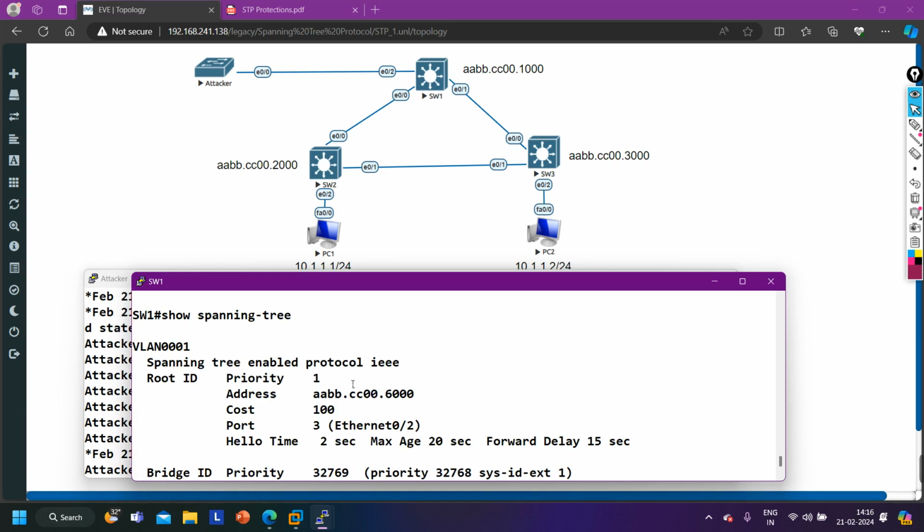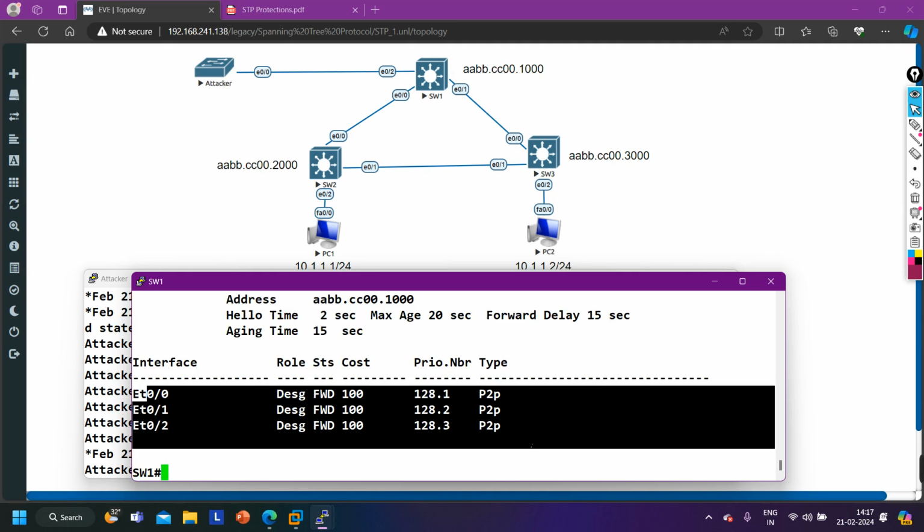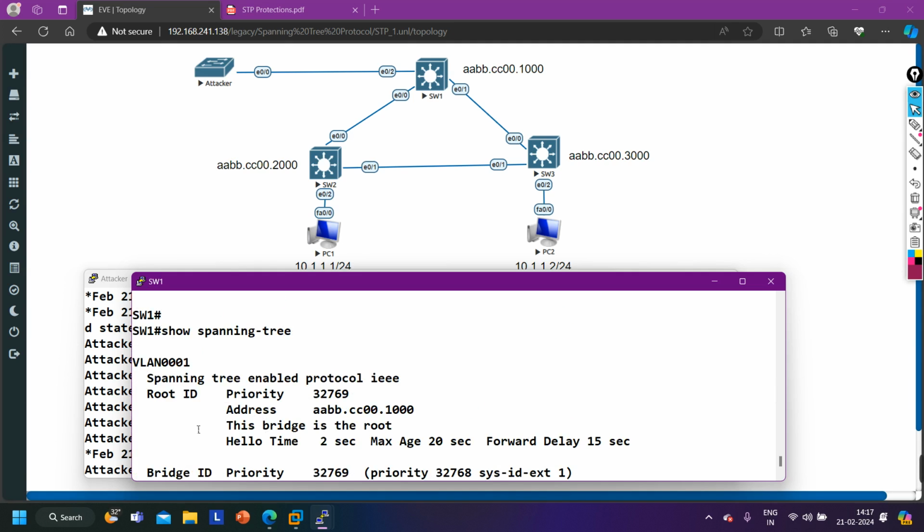So convergence is slow, right? Because here we have not configured any features to make it faster, so that's why convergence is slow. But after the max age time, this switch is going to become again the root bridge switch. After 20 seconds, you can see now all these ports are DP ports, and again this switch is the root bridge.